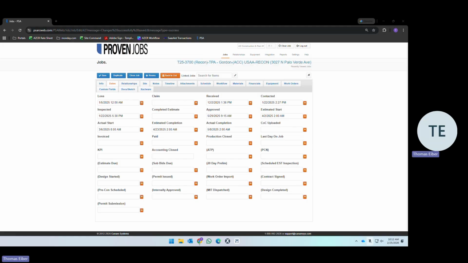Preferred methods and tools. Inside of Proven Jobs, we have notes, tasks, and attachments. So that is a main form of communication. You're putting in notes that you can make public to go to a portal, or internally you can tag people to get their attention. You're tasking people with items and putting attachments in. So those are the main ways that you communicate within Proven Jobs. For exact analysis and stability, use communication to adjusters and TPAs. That's what that's useful for.